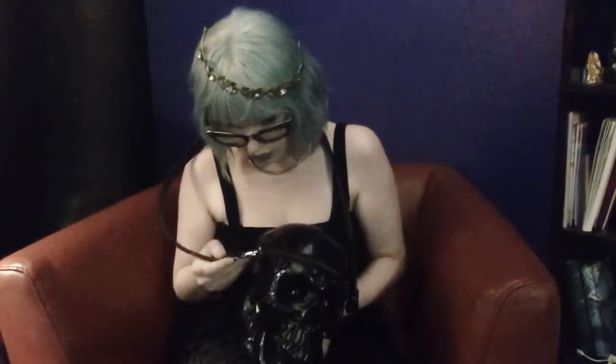One thing I would say about this bag is it's kind of awkward when it comes to the way it lays — you don't really know where it should sit on you. It can also get very heavy. On its own it's maybe two or three pounds, which is pretty heavy for a bag. And it's literally as big as my own head — it takes up the size of my chest.